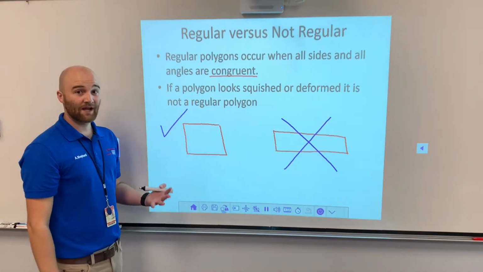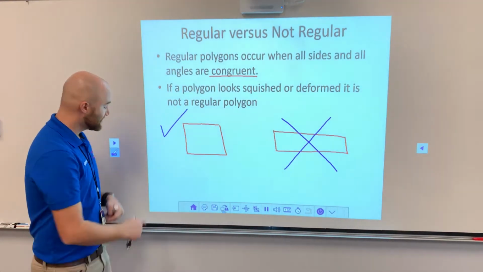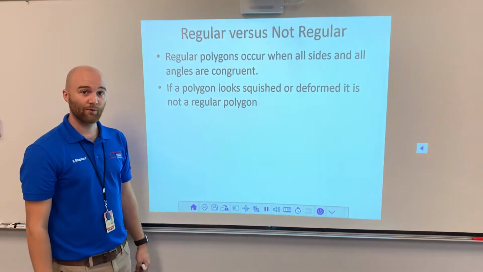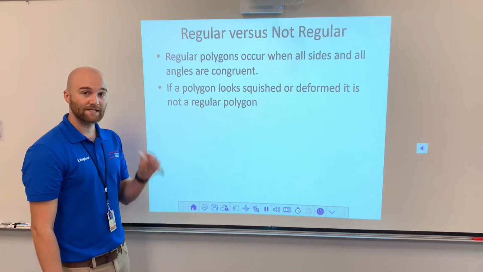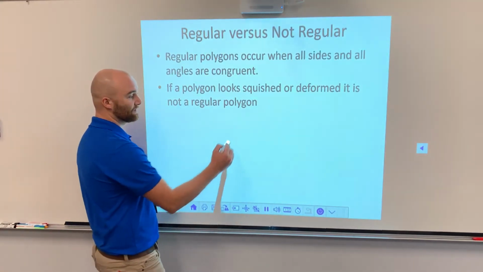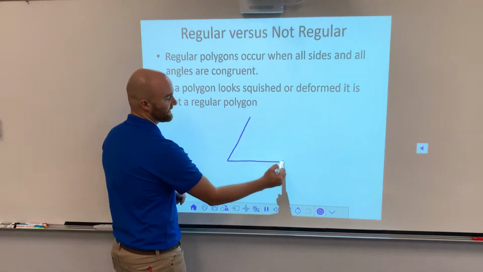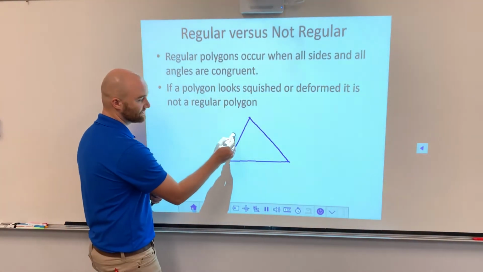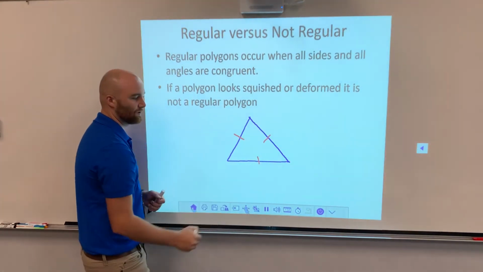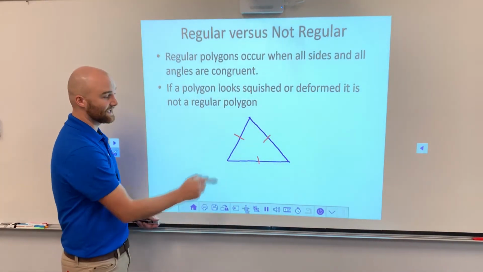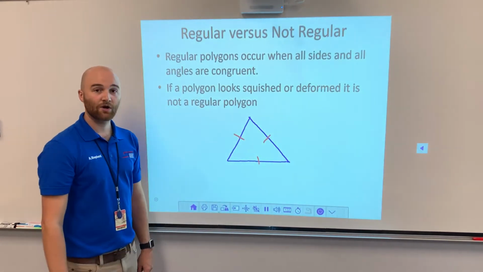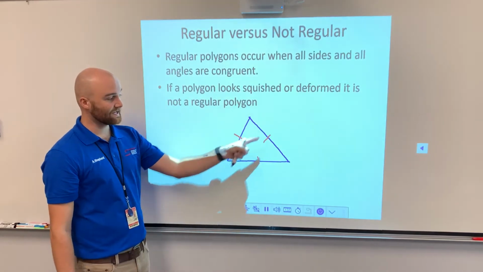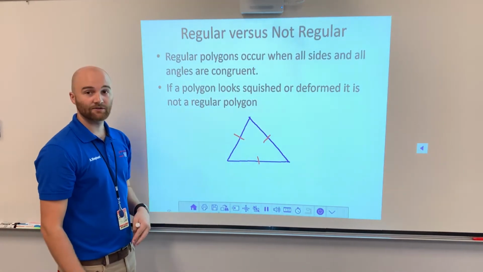Now, sometimes you're not great artists. I know I'm not a great artist. So one way that mathematicians go ahead and mark for congruency, to mark to say that they're equal, is with little tick marks. So for example, if I wanted to show you that all the sides of this triangle are the same, I can just put these little tick marks in. When I put those tick marks, what that's doing is that's saying these three sides are all the same. So now instead of actually having to measure it, I can say they're the same size. This would be a regular triangle.